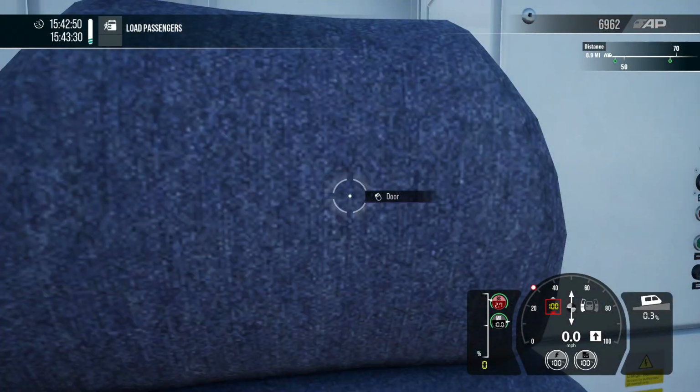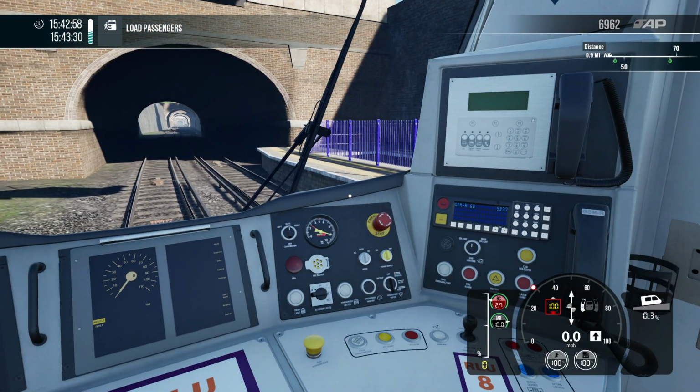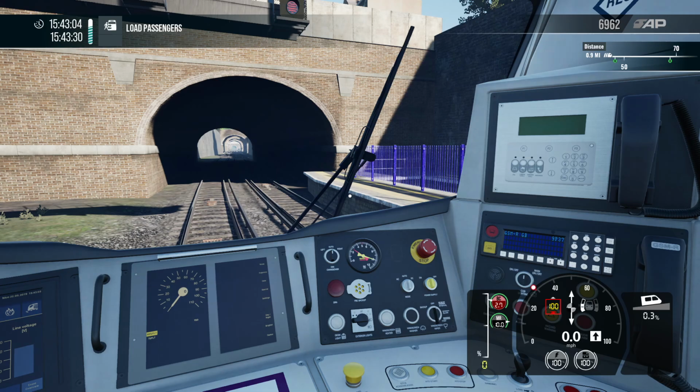Gravesend. This train terminates at Rhainham. We will be calling at Higham, Strood, Rochester, Chatham, Gillingham, and Rhainham.